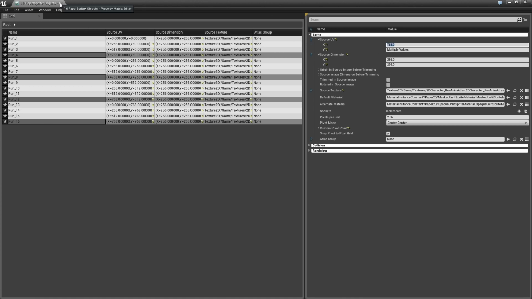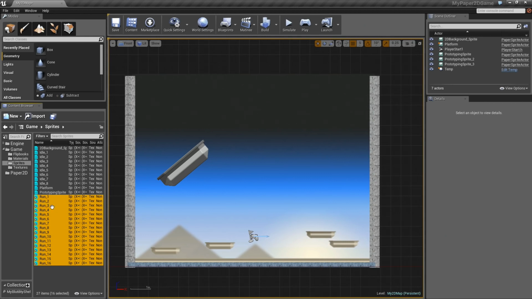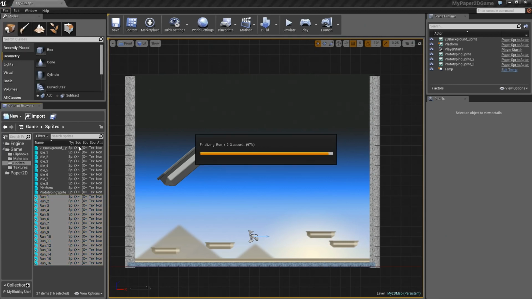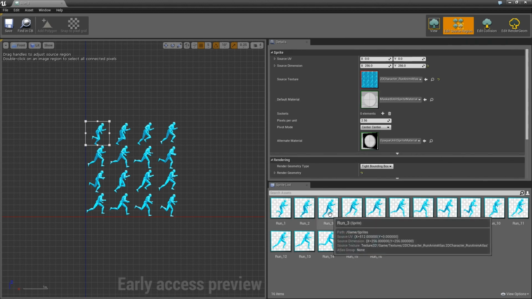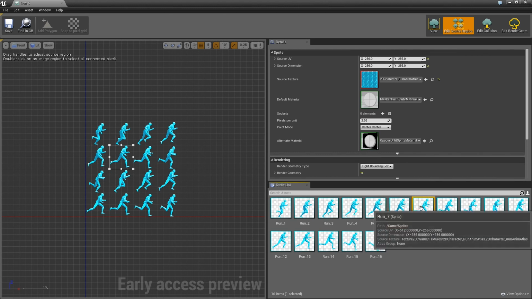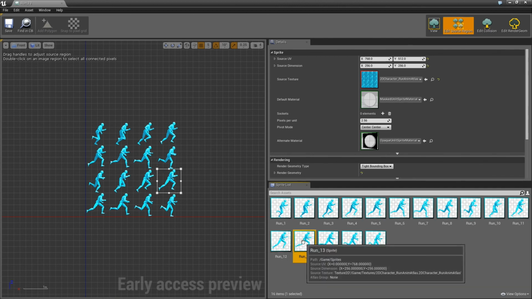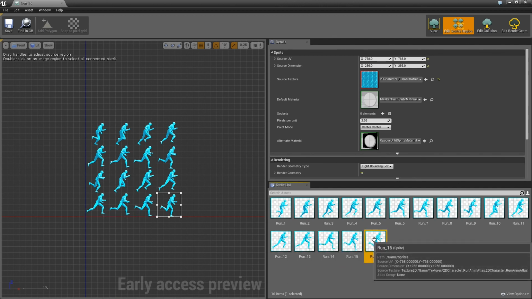Okay, now it's a good idea to test this. So with all those in place, let's also save everything. So do a File, Save All, make sure we don't lose anything. And once all of those get saved, we will open up any one of the sprites, and let's go to the source region. So there's 1, 2, 3, 4, 5, 6, 7, 8, 9, 10, 11, 12, 13, 14, 15, and 16. That is perfect. So they are all sampling the appropriate area. And that was actually pretty quick, which again, we could only do because this particular sprite sheet was broken up into some very nice, even chunks.